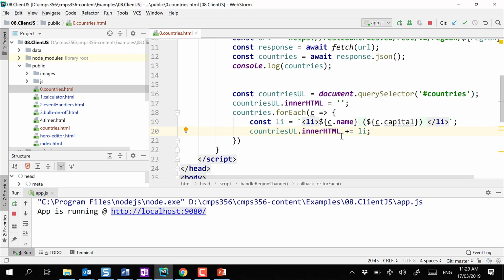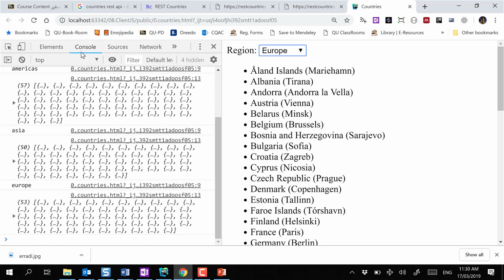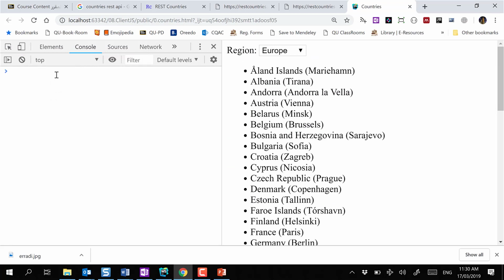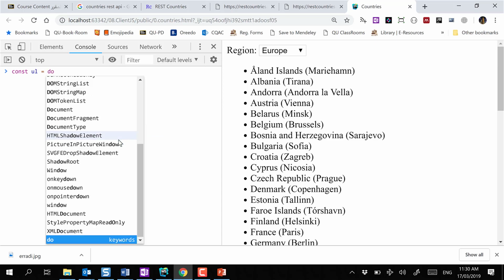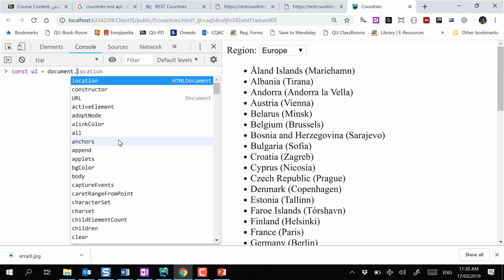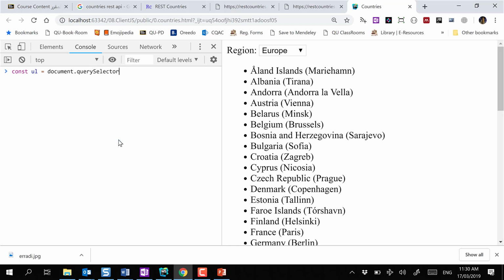Yes, please. What does inner HTML refer to in the HTML page? Okay, very good. So you can see here, let me just show you. If I go here, let me show you const, and I will go for an ordered list, just to keep it simple. And I will do here document.querySelector. So I am querying the DOM. I'm asking the DOM, please go through the DOM and find me an element named countries. Yes?